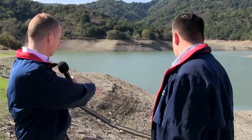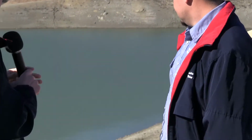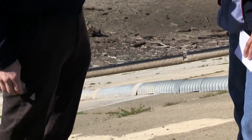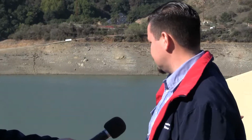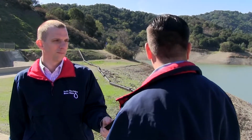So we're looking at a line that goes down from this box here. What is this equipment for? In this drought situation we're in, with the reservoirs dropping real low, that's something we're going to be looking into. The box is the hydraulic lines for the upper intake valve. So basically that's what lets the water downstream. You got downstream valves, upstream valves. This is what's in the reservoir. We open those up and then it shoots it out downstream.